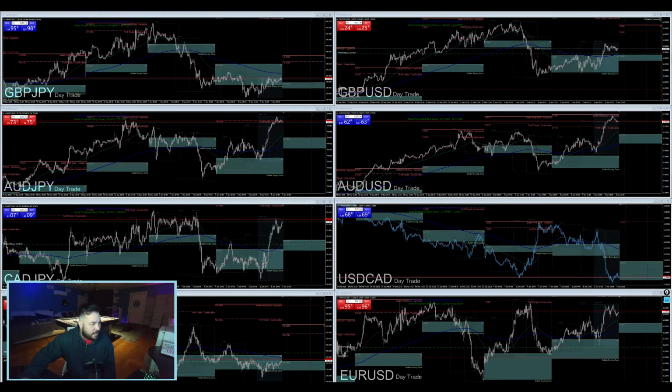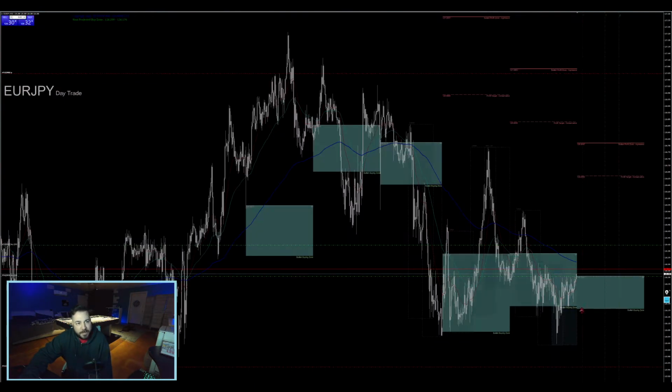All right, we're about 8 minutes out, and you can see here the Euro Yen's trying to push up to make this box a sideways box instead of a down box. So you can see price coming up right now. It's dragging this box up. It was down here further. So we'll see how that closes.